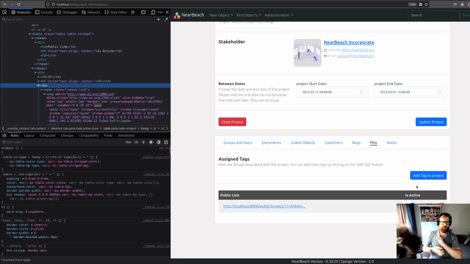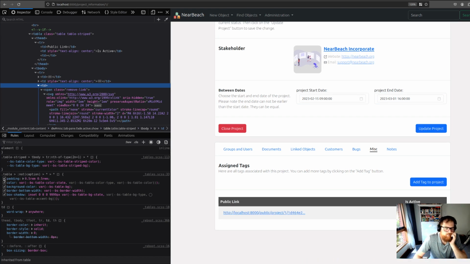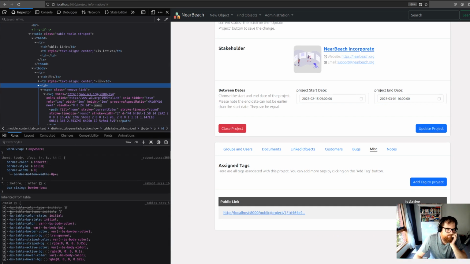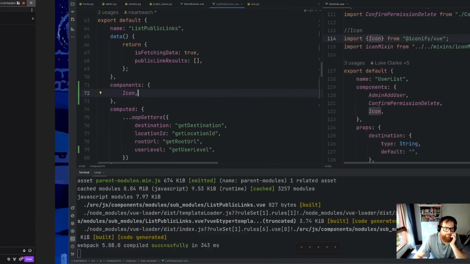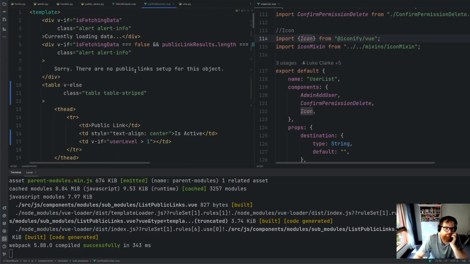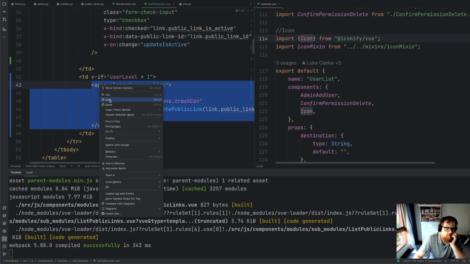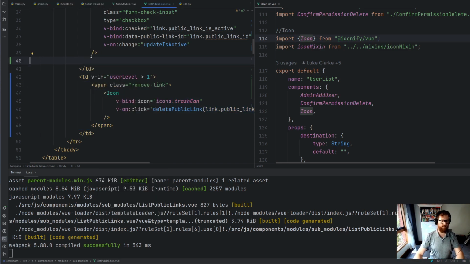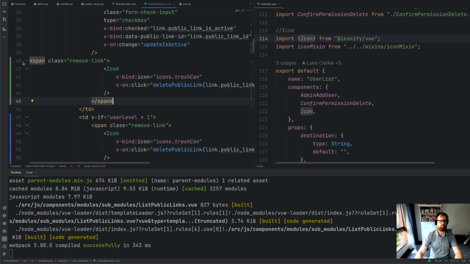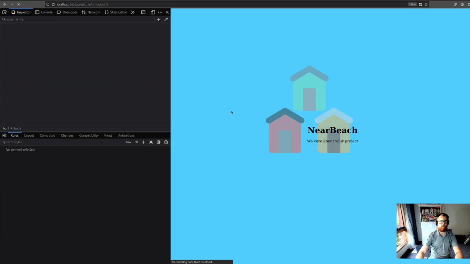But when we do all of this, we see something weird. We see some extra space and so forth like that. And I'm not happy with that. Is there a... Yeah, there's min width or something like that. So what I'm going to do, I'm just going to test this out. I'm just going to copy. I'm just going to go up here. I'm just going to paste something very quickly. Like so. And I'm just going to refresh.